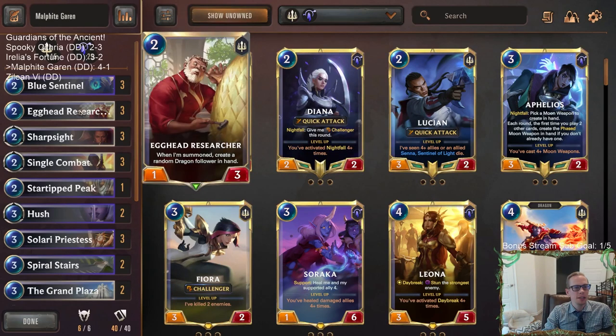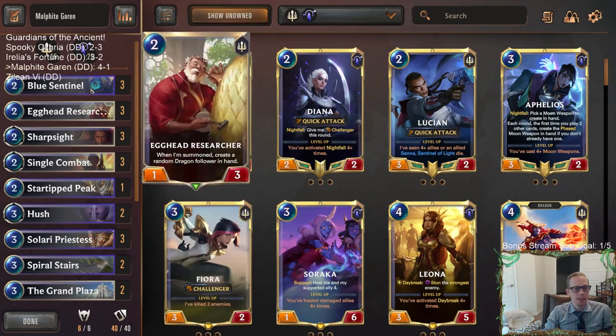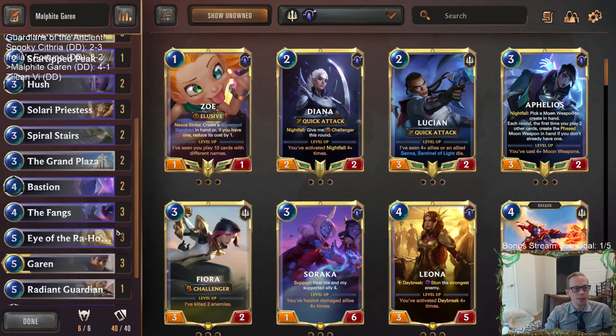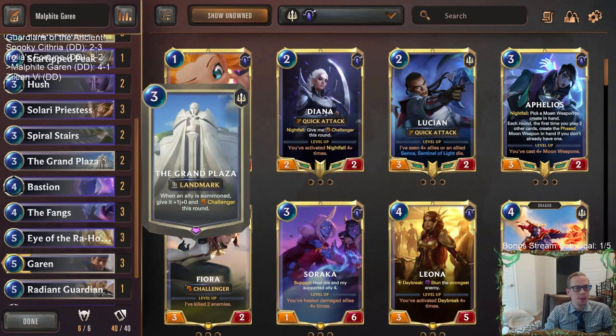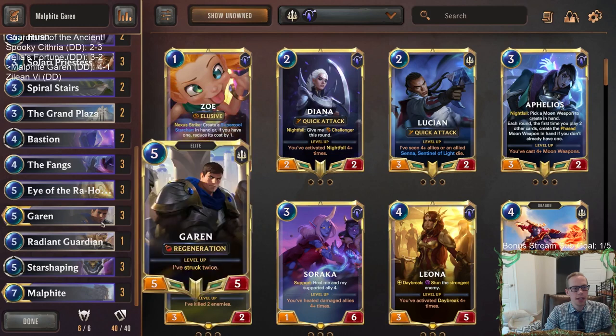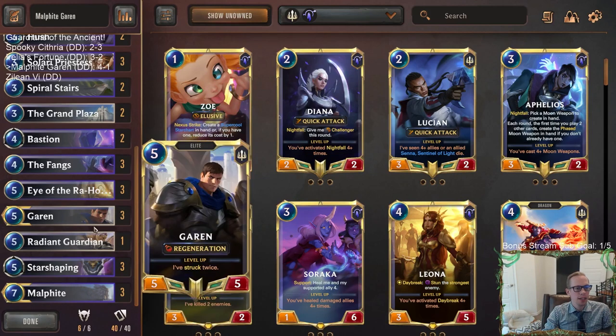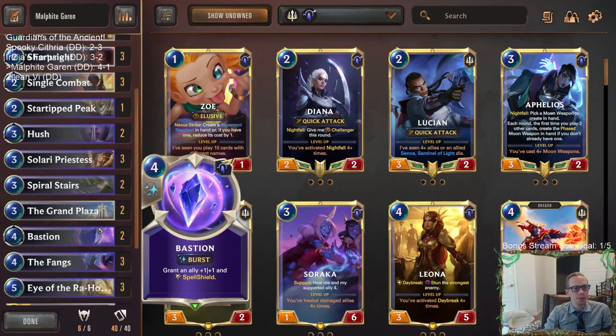I mean, Blue Sentinel, Egghead Researcher, Solari Priestess, they all did really good, especially Solari Priestess getting us very good celestial cards. They were good blockers for the early game. Sometimes we had the Grand Plaza, which helped out with the Challenger, and then curving those into the Fangs, and then Radiant Guardian, Malphite, Garen, Malphite. Our one Radiant Guardian was pretty nice. It came in clutch a couple of times.